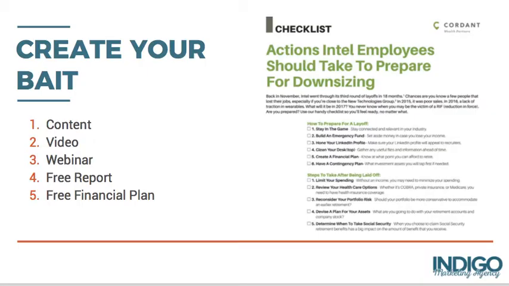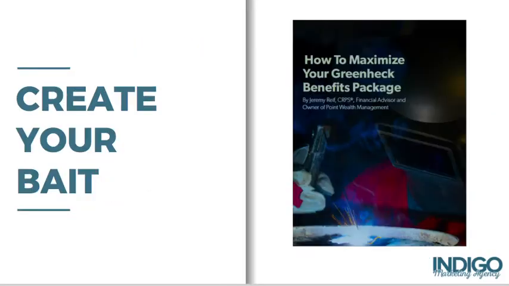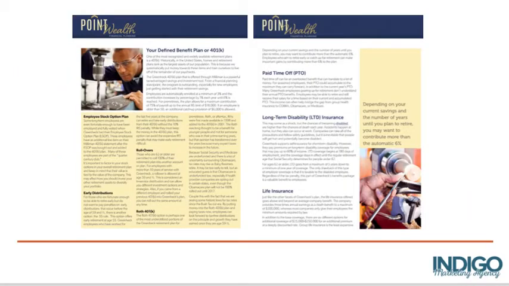You just want to make sure it's really valuable to your audience and that you really give away 90% of what you know. So this is an employer-based campaign that we did about how to maximize your GreenHeck benefits package. GreenHeck is an industrial fan company out of Wisconsin, and it's the largest employer in this advisor's town. And so he aggressively targets the employees. Inside the report, you can see we talk about their defined benefit plan, their 401k, paid time off, long-term disability insurance, life insurance, and also the employee stock option plan.